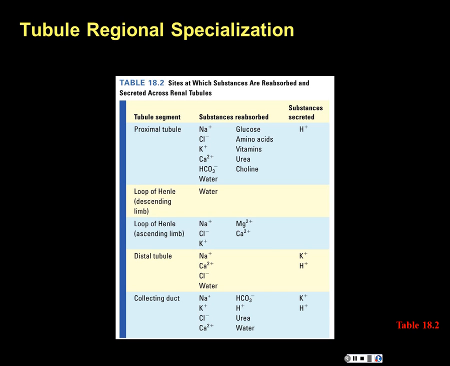In the distal convoluted tubule, still a little bit of reabsorption, but now a high proportion of secretion of potassium and hydrogen ions. And the collecting duct, too, as you remember from our animation yesterday, that still can have some reabsorption going on, but it's our last-ditch effort to secrete products as well.